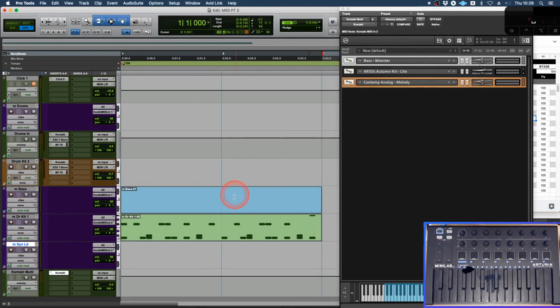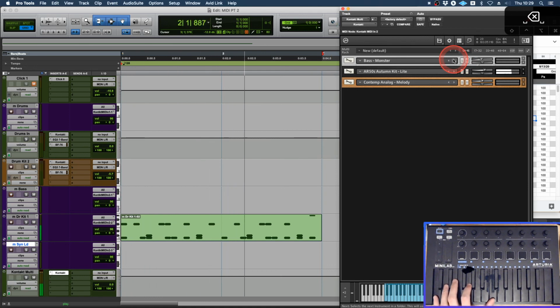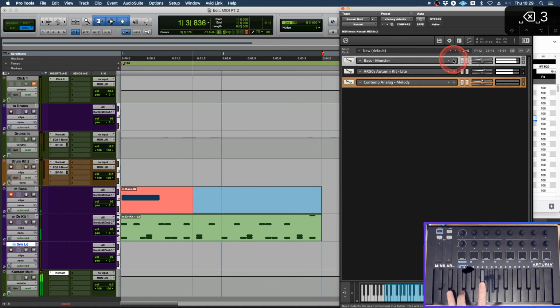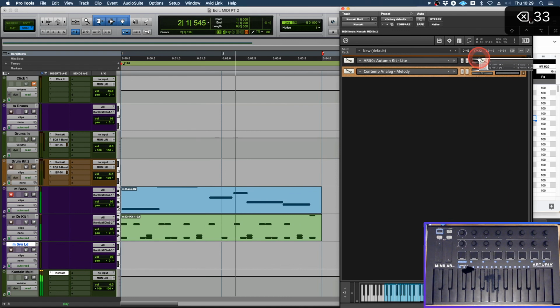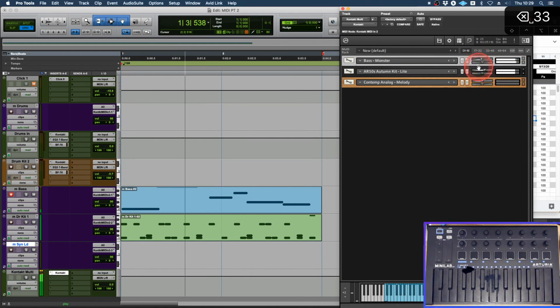And so what I'm going to do is I'm just going to go up here, make sure that my bass is set for record enable, and I can adjust my level here. So I can just go ahead and hit play. Record. And adjust my level over here inside of my synth.